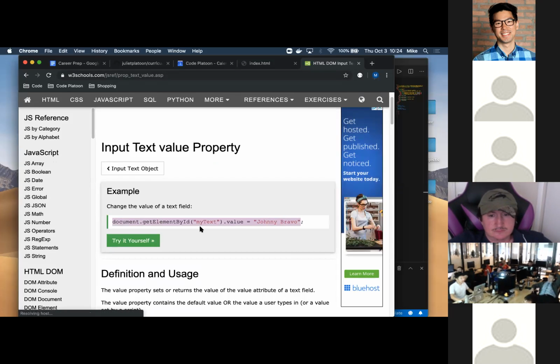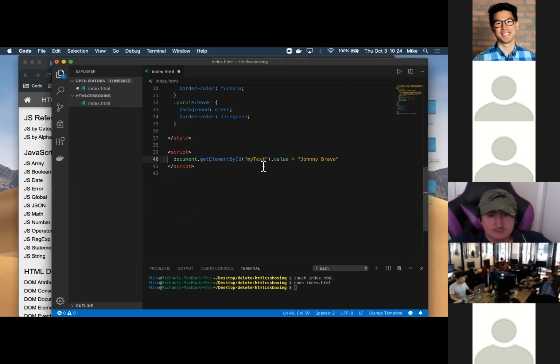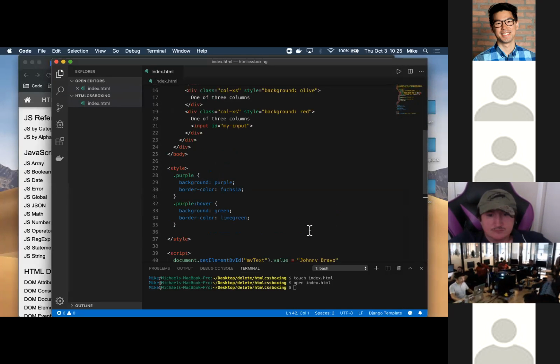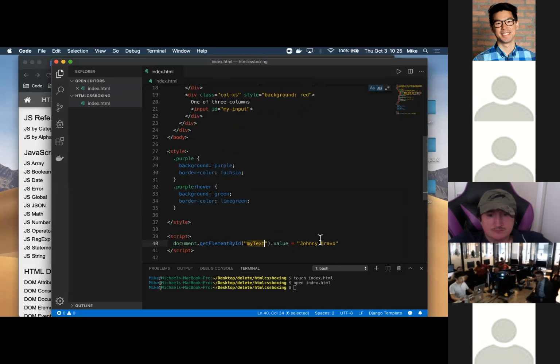One nice one I like is query selector, because it'll just select the first thing of, all right, let's first do this. If I reload the page, what should happen? What should I put here? My input, because it matches up with the ID here.